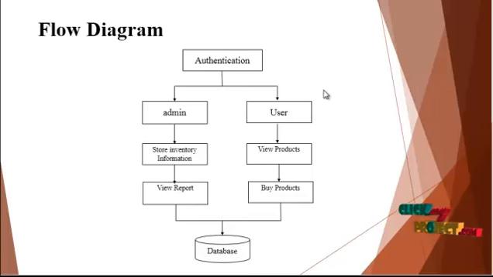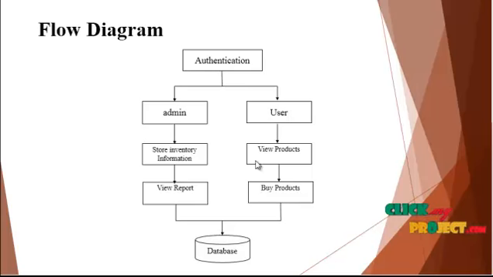There are two kinds of users: one just visiting our site, and another buying products in our app. The first one, the visitor, does not need to register in our app. The user can just view the products, and if the user likes to buy the products, the user should register in the app. During the registration process, the personal details, basically the name and the location of the user, will be collected, and then the username and password given by the user during registration will be used to log in to the app.